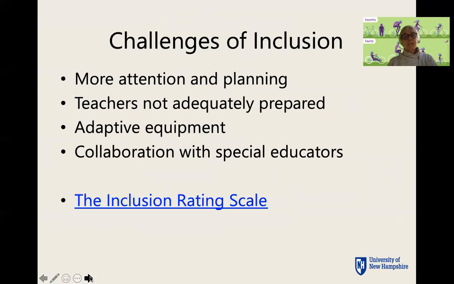However, there are challenges, as we know. Planning, support, instruction, too many kids in a class. So we know that there are a lot of barriers to effective inclusion. And we talked about the inclusion rating scale. And again, that is a tool that can help you identify some of those barriers or places of improvement. So we're trying to complement what we're talking about here with what we want to do.